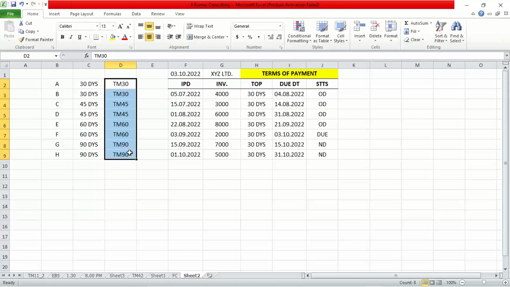This code could be numeric, alphanumeric, alphabetic, whatever. So these are the codes. There is a logic so that the user will be able to understand this is 30 days, this is 45 days, like that we have given. So here, guys, we have created different payment terms, and at the time of creation of the vendor master, these payment terms are assigned to the vendor master itself.